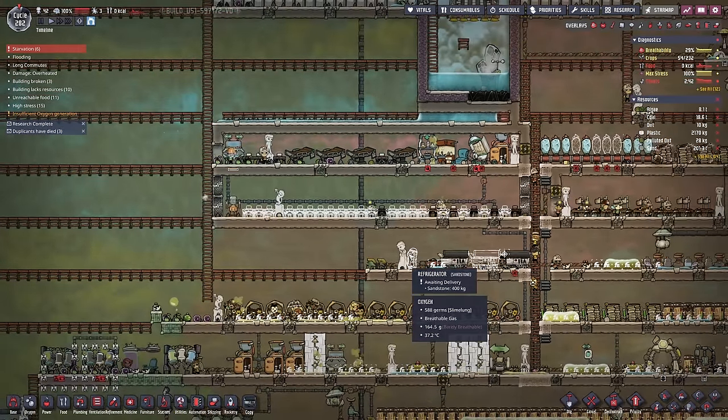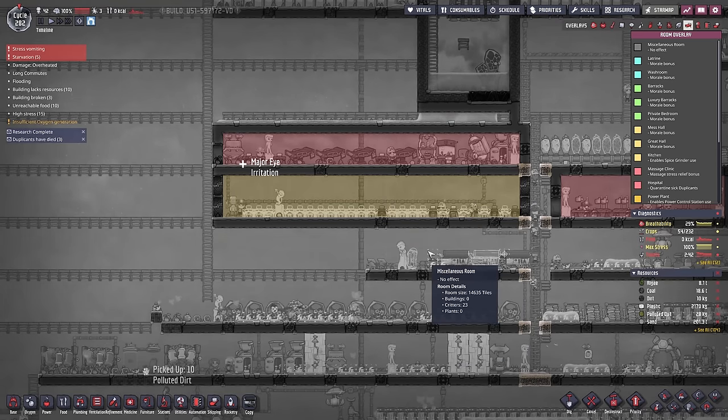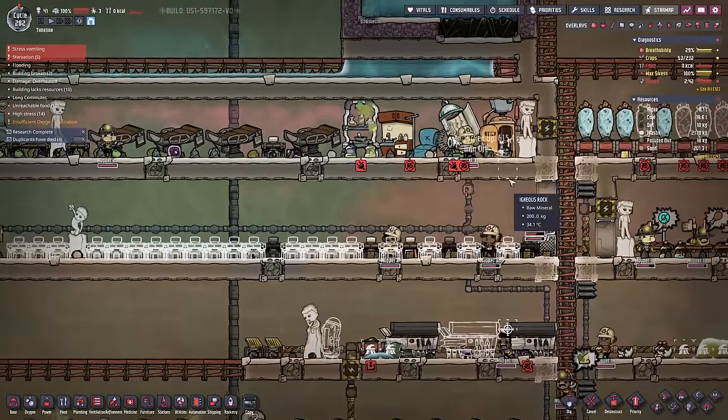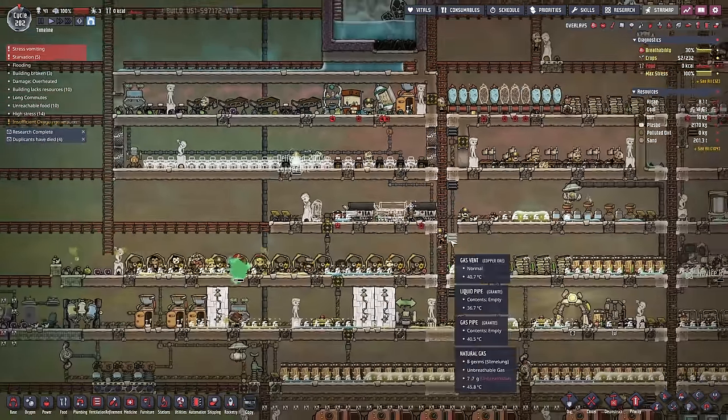Perfect. And is that a dining hall? Ah, we have a great hall. Perfect. Absolutely perfect. What are you picking up? Iron ore. Oh yeah, I deconstructed a bunch of the power wiring in here, so they're grabbing the iron ore to actually do construction projects.